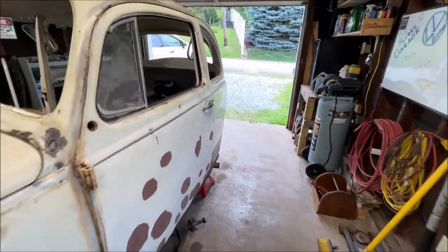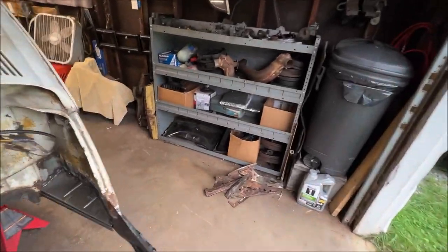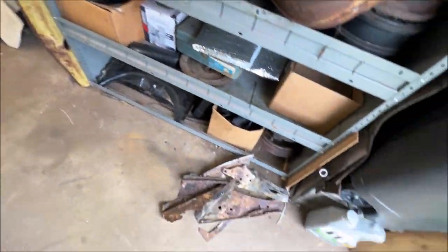We're going to step up the beat now on the 68 because I'll show you what got done, and this really motivated me. Now, we have the underneath of the car done, and I'll show you that in a minute. Let me show you what went on and what's going to go on, and it all makes sense. So sit back, get something to drink. Let's get into it. All right, so let's go over everything that got done.